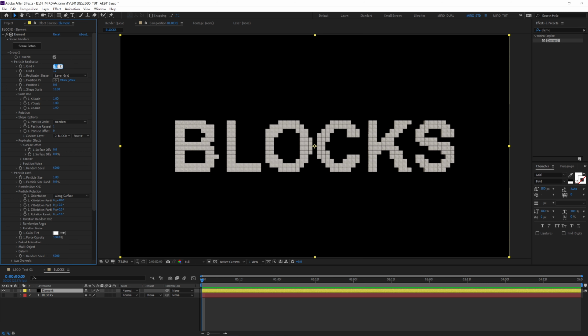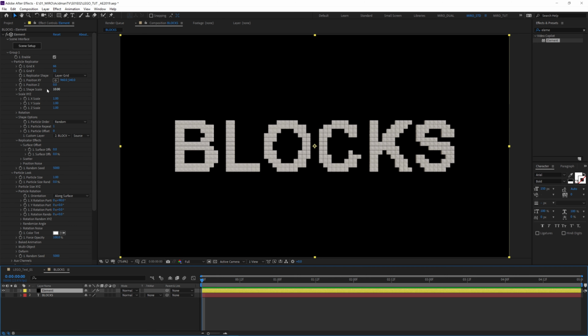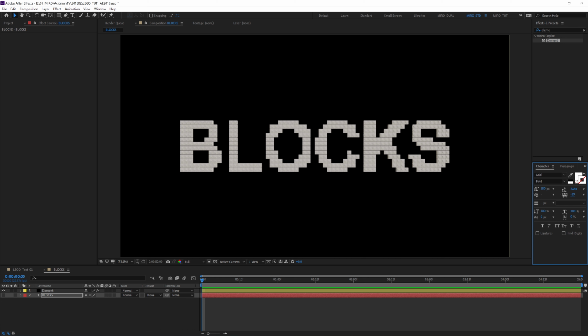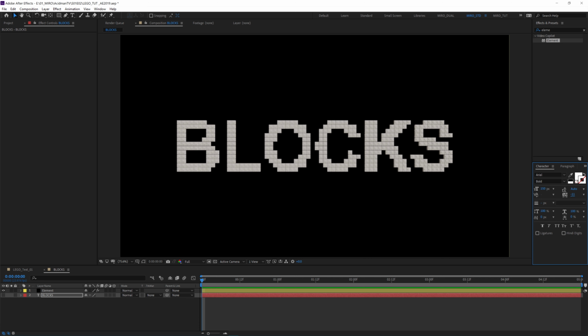I'm pretty happy with how this looks already, but to fine tune it, we can always change the scale here, the X and Y values here, or adjust the kerning of our text. So let's try adjusting the kerning of our text and see where we go from there. Let's just make it a little bit closer, but not enough that the letters are trying to connect to each other. I like how this O and C look, so let's keep that.